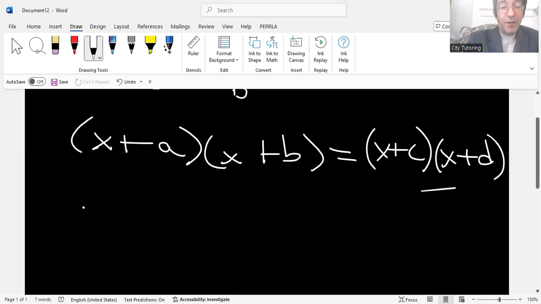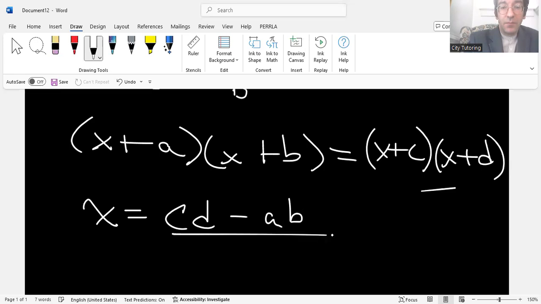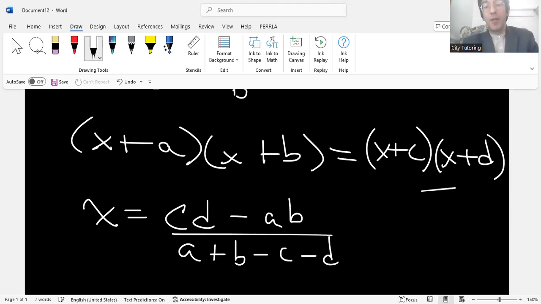Let's see if I can put it in here because my pen is just messing up always. Okay, so in the numerator, you'll have C times D minus A times B, as in boy. And we will divide that by A plus B minus C minus D. So make sure you have this formula before you can copy it, before we get into a practical problem. All right, so it's always the ones that have these parentheses.